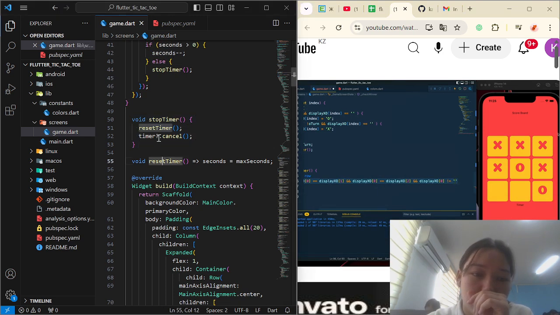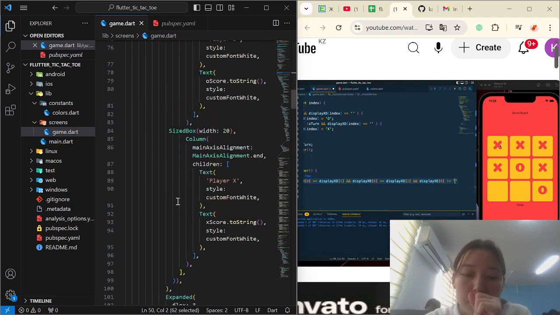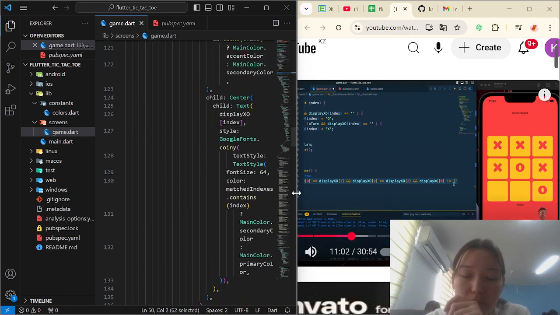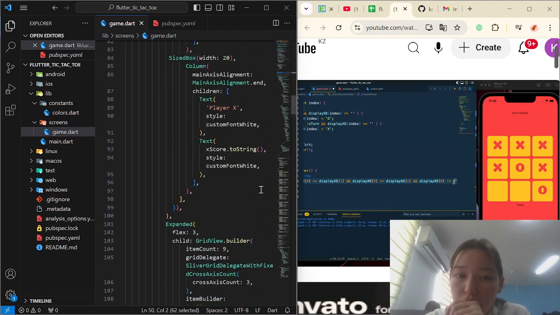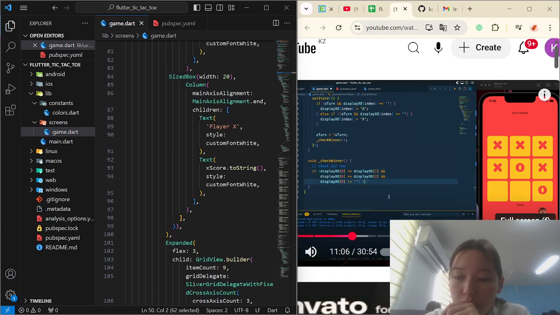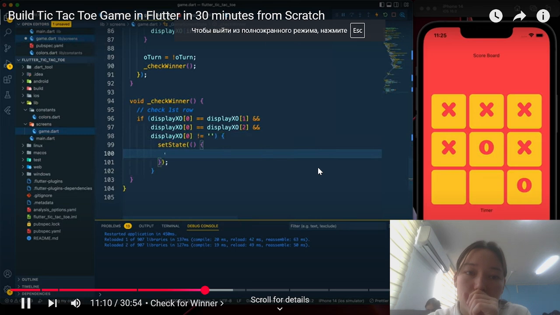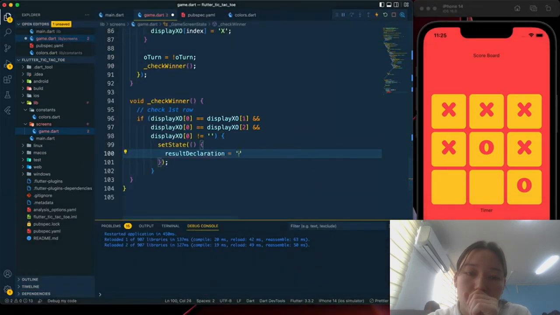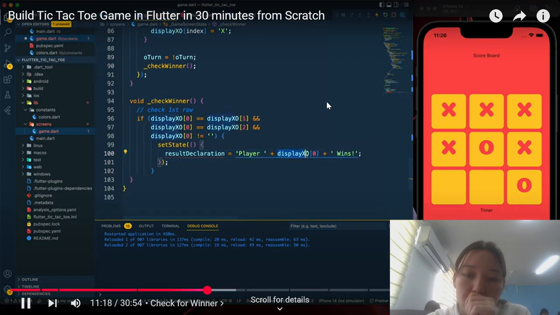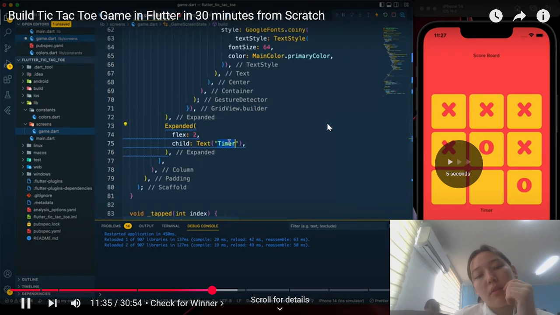If no value is present there, that is also matches for every boxes, so we need to check that one box value of it should not be blank, so that will check for the other boxes as well. And by this we can check for the winner, and here we need to update the state. So here let's provide text player wins, and the player will come from this value here.